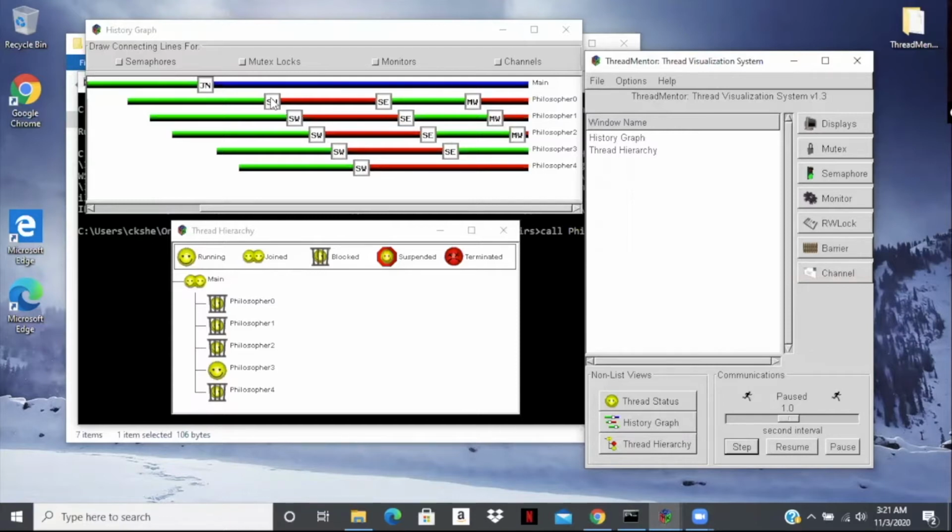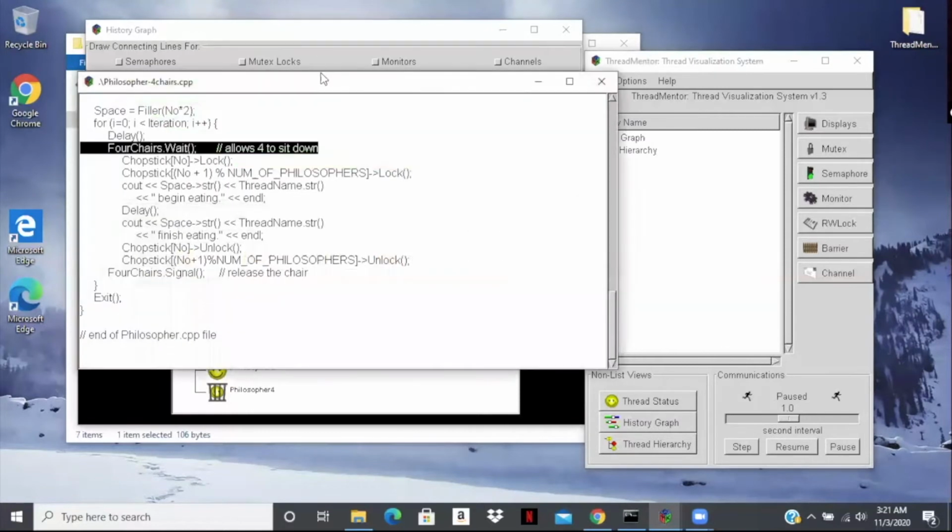Now let's click on a tag to see the statement that causes this tag to appear. Of course, these philosophers try to get a chair. Therefore, the first wait is chair.wait, waiting for a chair.